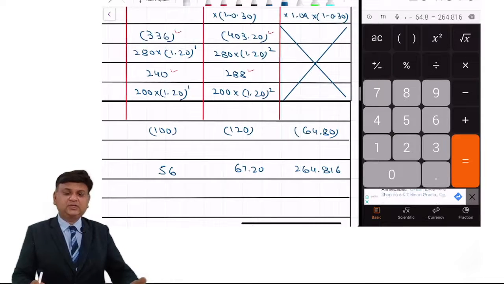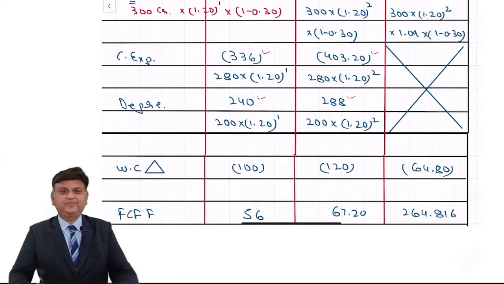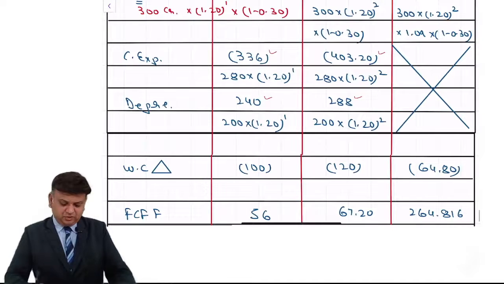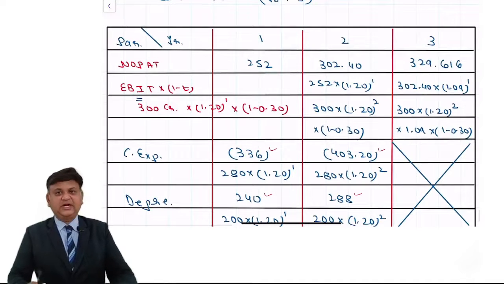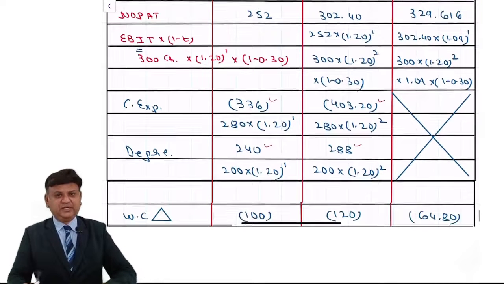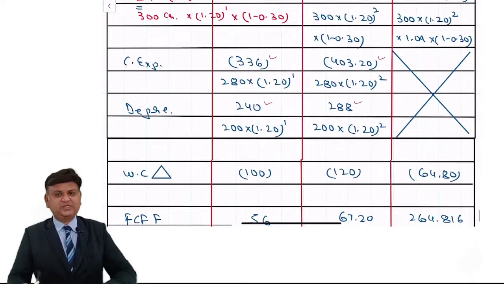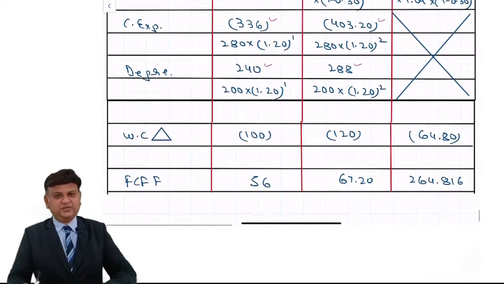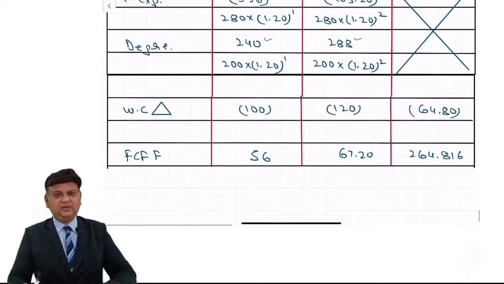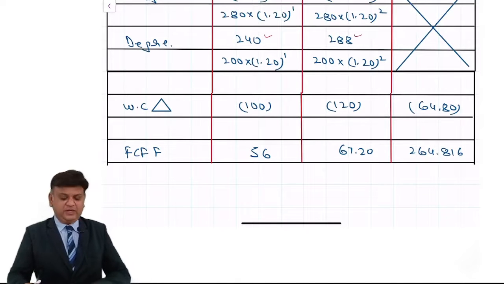Whatever the third year cash flow, that is going to grow at the rate of 9% for perpetuity. So based on that, we'll compute the P2 and then value of the firm. So this is the most important working note of this entire question. I just repeat this working. We start with the NOPAT, then we deduct the capital expenditure, we add depreciation, we deduct the working capital investment, and based on that we compute the free cash flow for the firm.